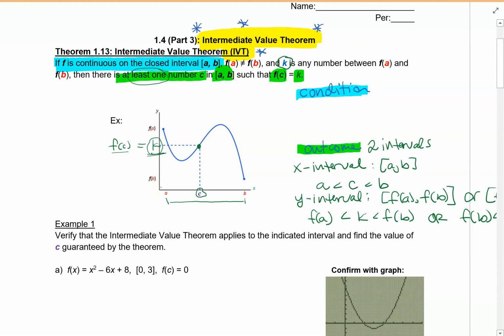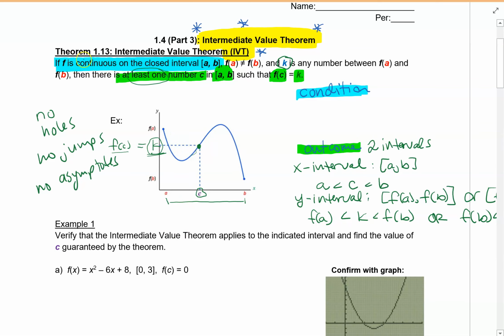Now, but what is that actually saying? There are a lot of complicated words going on there. What it's actually saying is that if f is continuous, and continuous essentially means no holes, no jumps, and no asymptotes, then f of a cannot skip down to f of b. It has to pass through every single y value that is between f of a and f of b. It can't suddenly have a hole where it passes over k. It can't suddenly have a jump where it jumps below k. And it can't suddenly drop off to infinity like an asymptote would.